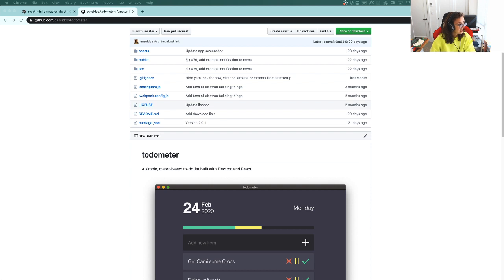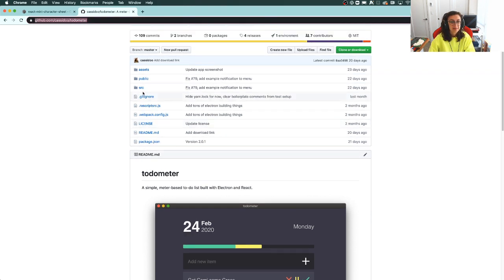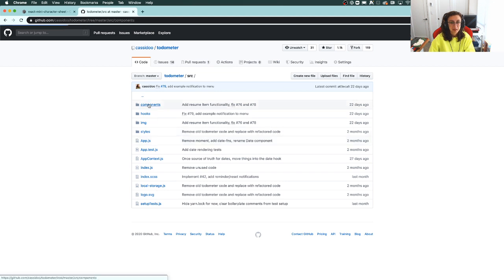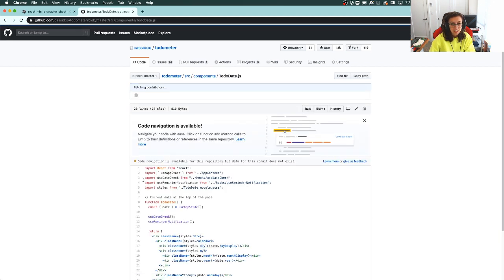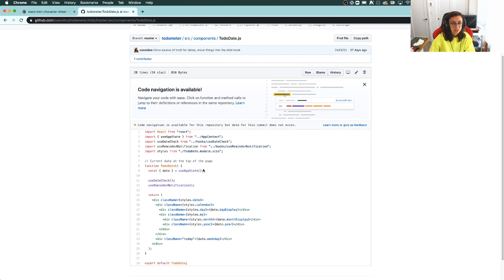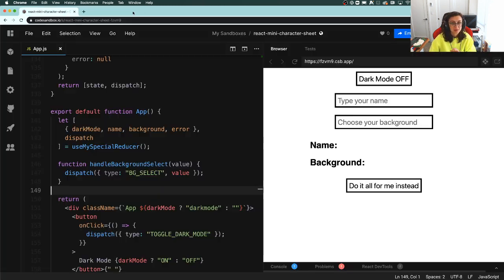But yes, context makes things available. It's not on props. Again, I don't want to turn this into a context talk, but let's just say here in this to-do date, in useAppState, it's getting the state object, and so the date is a part of that state object, and so I have this day display and month and year, and it's just getting that value, not as a prop, but from that state variable itself. So check it out if you want to look at that more. But yeah, you could pass it in as a prop too. I don't think that's necessarily a recommended practice though, but yes, you can.